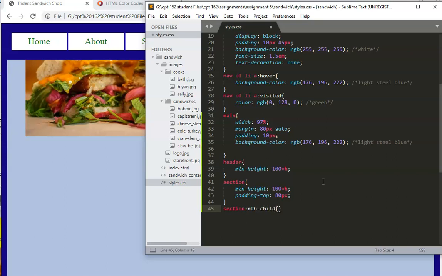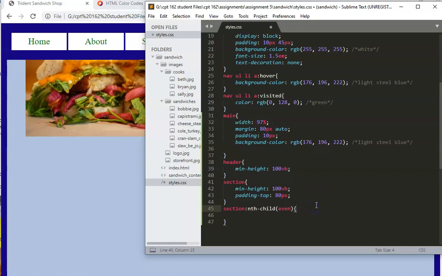Then I need a parentheses, and then I need a brace. So inside here, first-child is the first one, last-child is the last one. What if I want the third one? It's nth-child(3). Well, here I want to have every other one, so I'm going to do even.